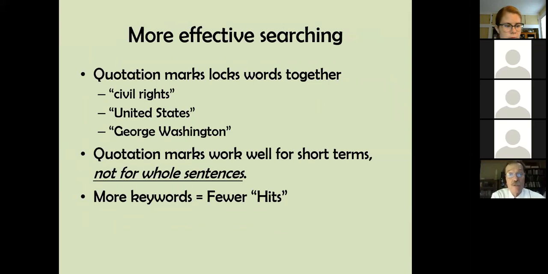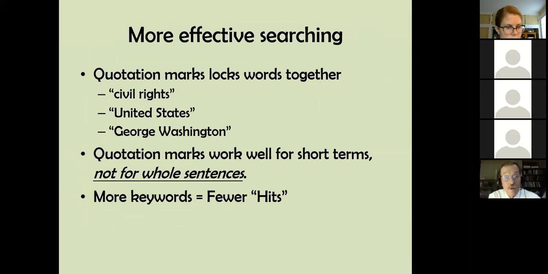Now, be careful using the quotes. You don't want to put in an entire question, because basically, then you're asking for that exact sentence, word for word for word, and in no other manner. And if you take, say, an assignment you have and just put your professor's prompt in there, in quotes, you're expecting somebody else to have written the same sentence your professor wrote. The chances of that happening are slim to none.